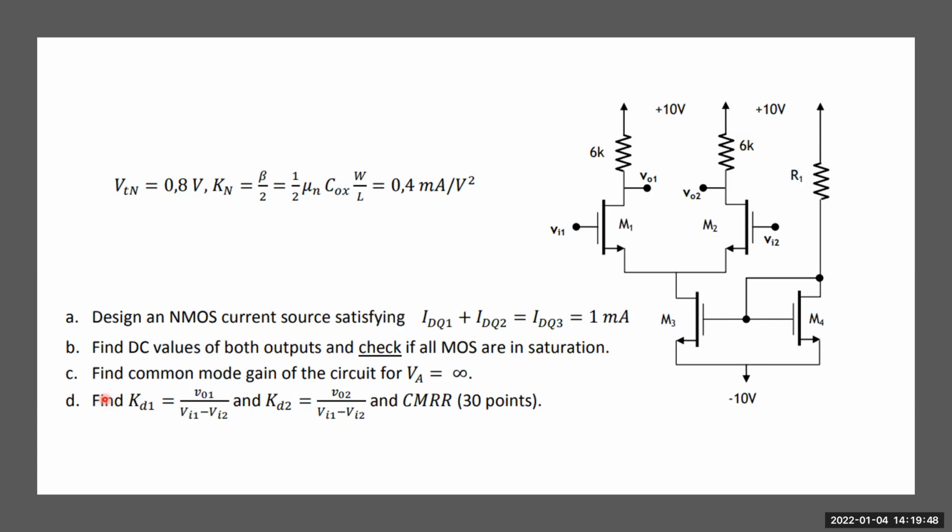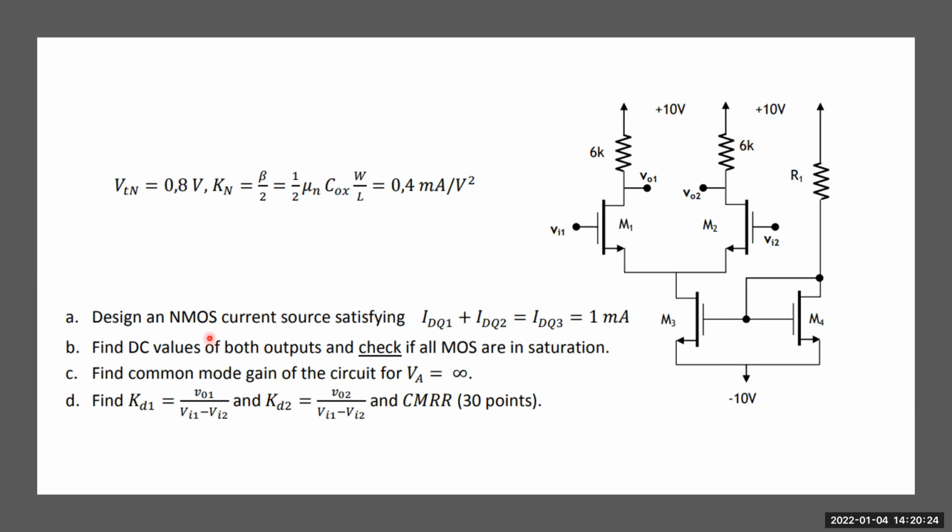There are 4 parts of the question. Firstly, we are going to design a MOS current source. Here, the MOS current source consists of M3 and M4. Remember that it's basically the same as the BJT counterpart, because its topology has a current mirror structure, right? But don't forget that unlike the BJT, there is no gate current in the MOSFET.